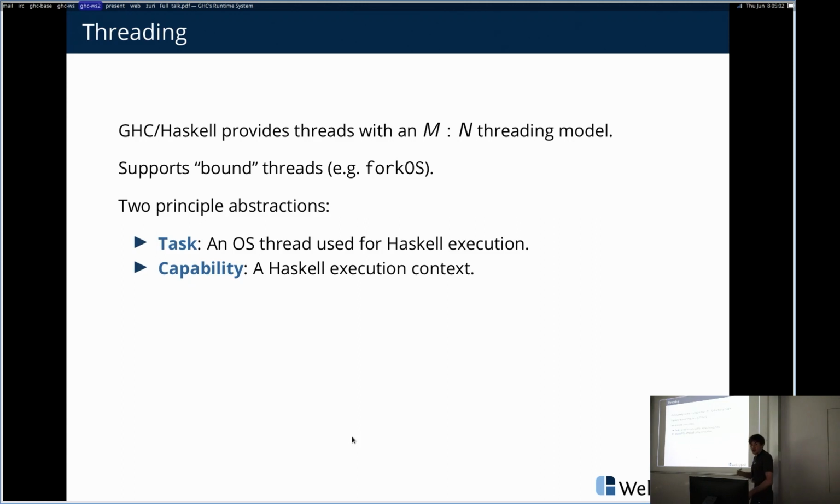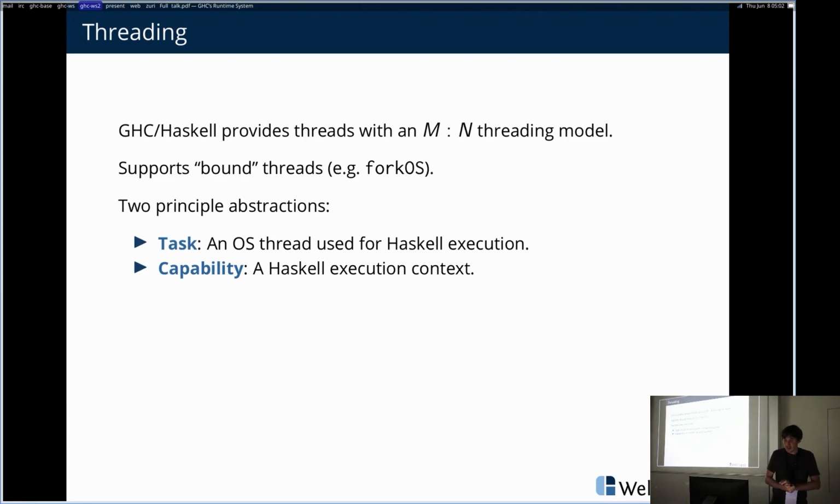Now, to implement this threading model, we have two principal abstractions within the runtime system. We have tasks, which represent an operating system thread that might be used for Haskell execution, and we have capabilities. And these are the concrete state of the actual Haskell executor, right? The machine state that we saw at the outset is going to be kept in the capability context.